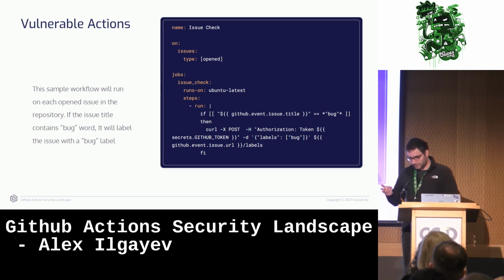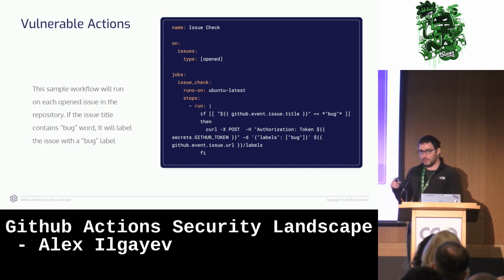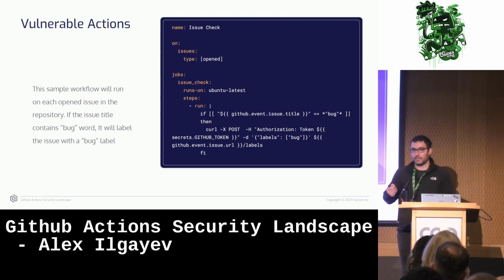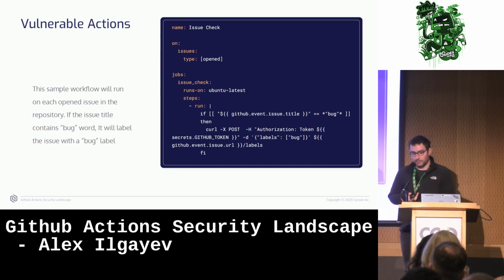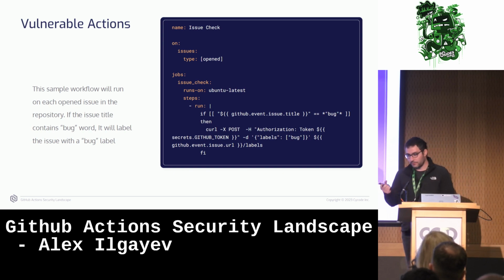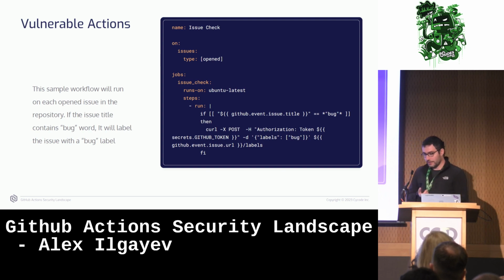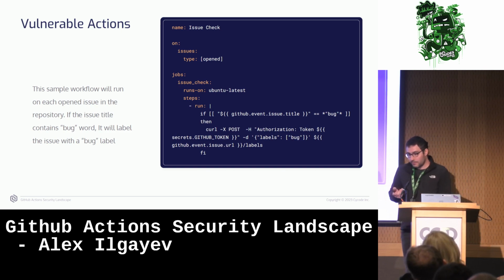For example, we want to use this issue title, so we specify these double curly brackets with this syntax, and the GitHub service replaces this value with the actual value whenever the workflow is run. So we're using it for the issue title and for this GitHub token for the API to call the GitHub API.